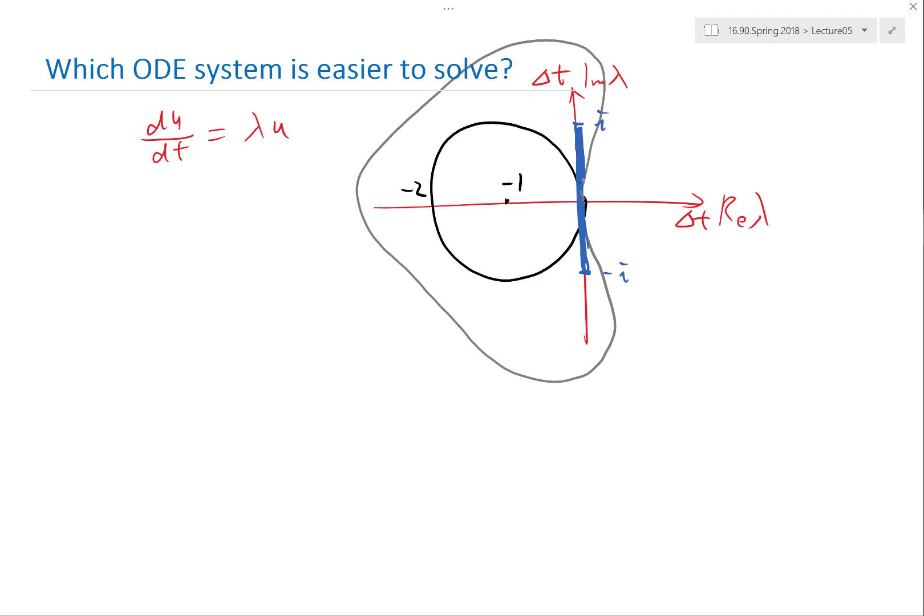It's actually one type of Runge-Kutta. Both the fourth order and fifth order actually lie within the class of Runge-Kutta schemes. Is it possible to have a stability region that does not contain the origin? Is it possible to have a scheme whose stability region doesn't contain the origin?